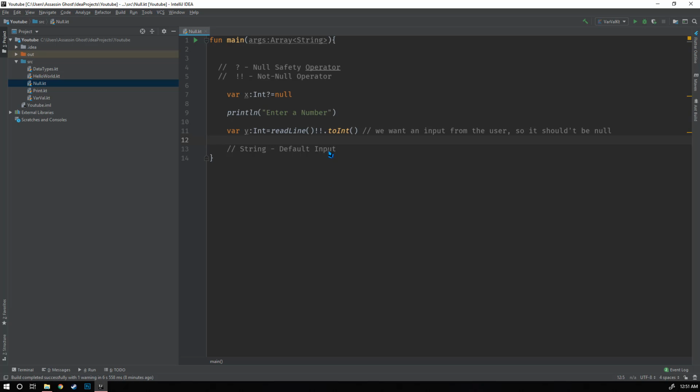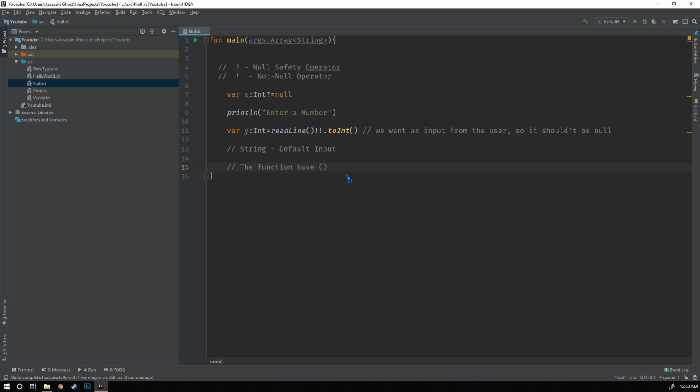Basically, toInt is also a function, readline is also a function, and the functions have parentheses, which will be something like these.